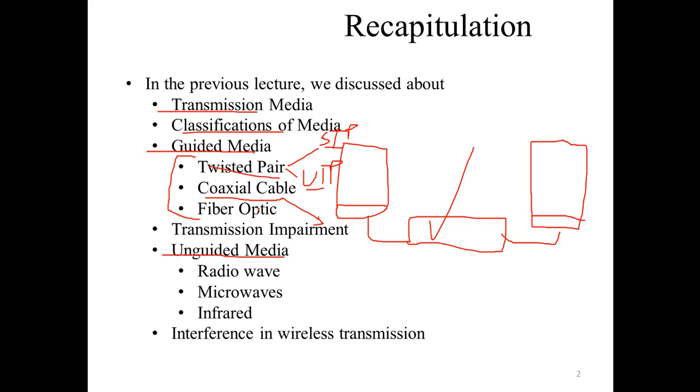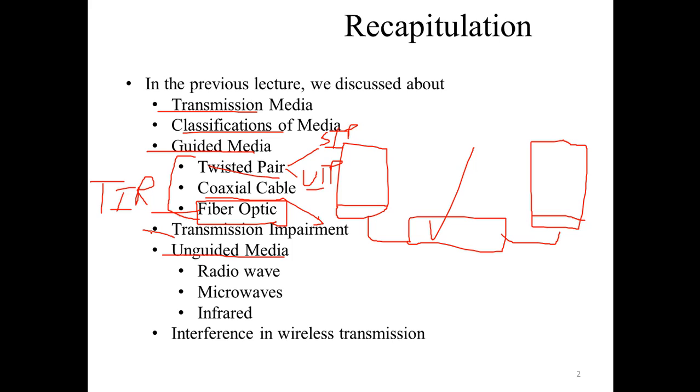Similarly, in the last part we discussed a kind of cable that uses a glass or a plastic core as a conductor through which the light is being transmitted as a signal. That is basically fiber optic communication, and we discussed the specifications, the performance and the phenomenon behind this fiber optic communication, that was total internal reflection. We also discussed some kinds of transmission impairments in the last class, noise, attenuation, etc., and how these things destroy or corrupt your signal or your data information.